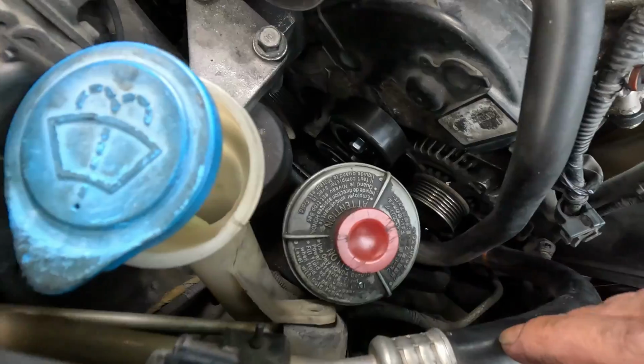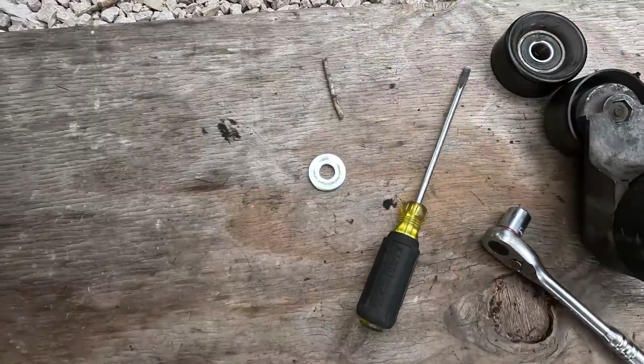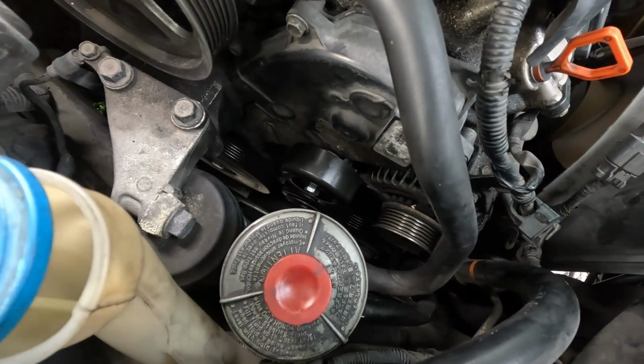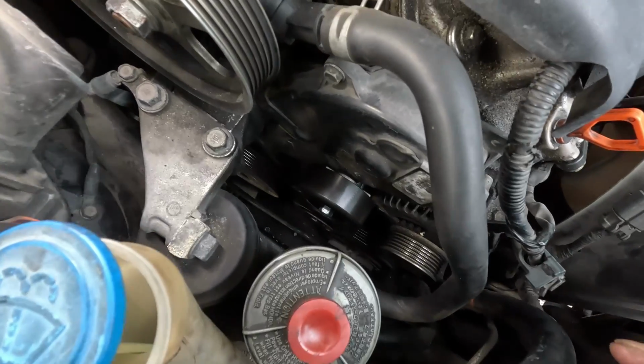It's on there. It's tight. Both of them spin freely. Just 2 washers, man. I had some 1/2-inch washers from work. Worked out perfect. So we're gonna get this belt ready to be wrapped. We're gonna try to give you a shot from the bottom, going around the crank to the AC compressor. So just bear with us and we'll try to get you the best shot as possible.